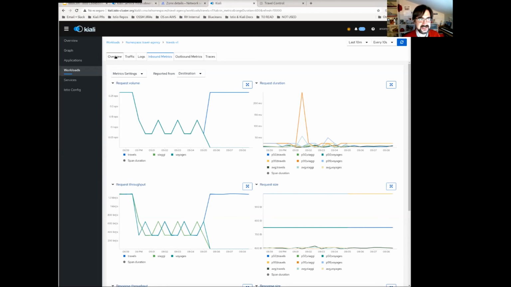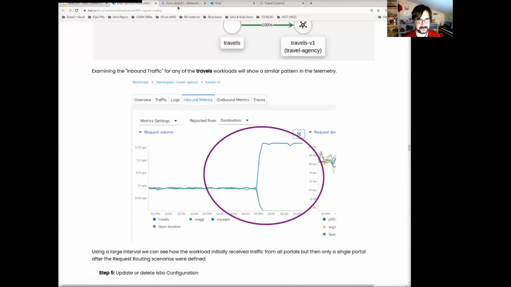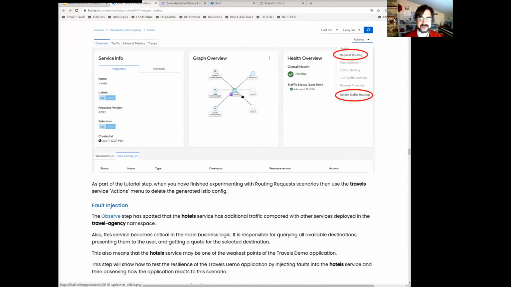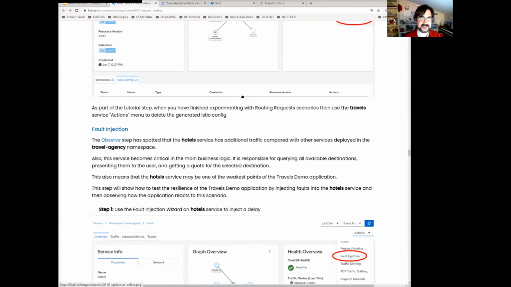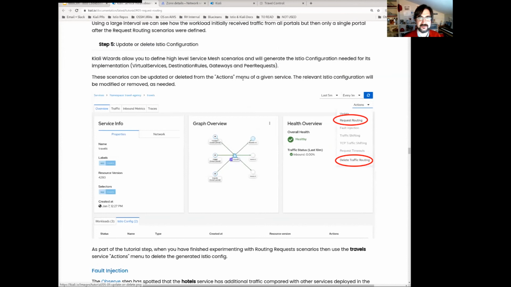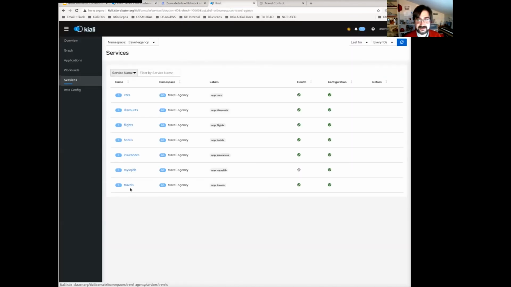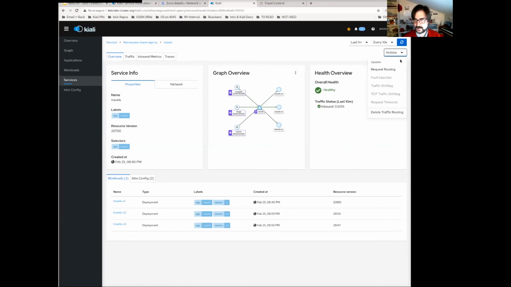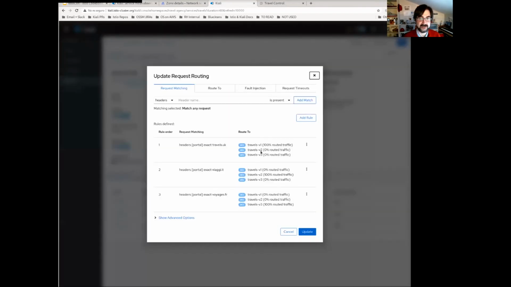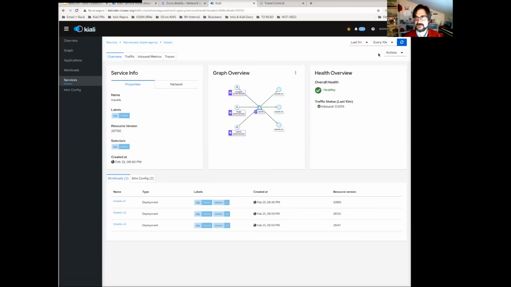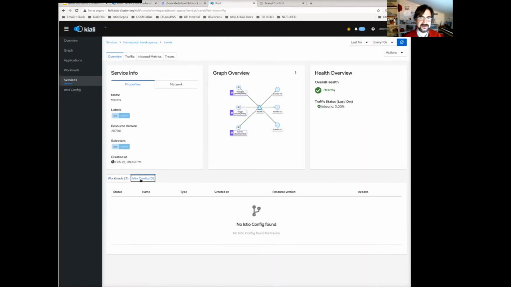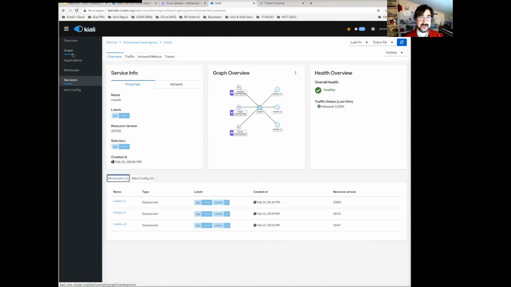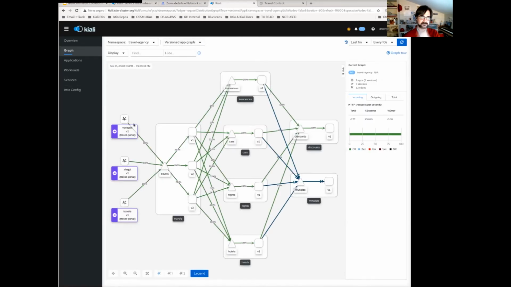Okay, when you are done with this scenario, we can update or test. You can test other configurations offline just to get familiar, or when you are done, we can delete the configuration. To delete the configuration that is linked with a service, we can click here in the same menu of the wizards. We can update the existing one, I can change that, or for example, I can delete it for this scenario, and I will remove this Istio config for this element, and we will see how we go back to the other status.